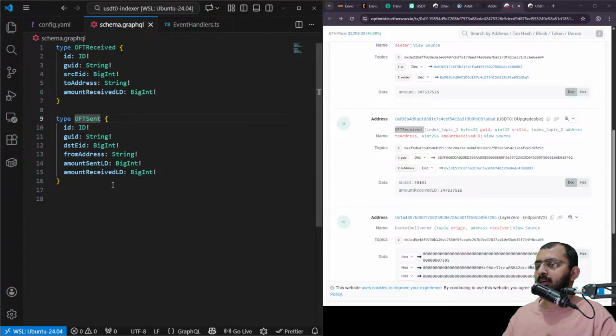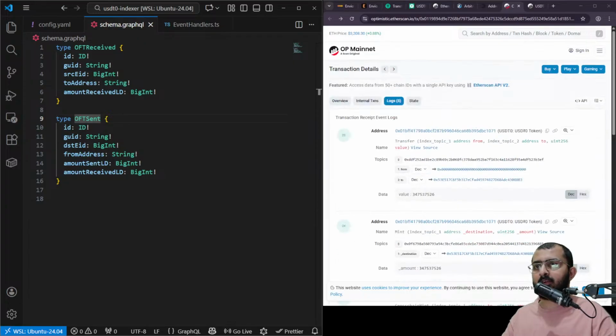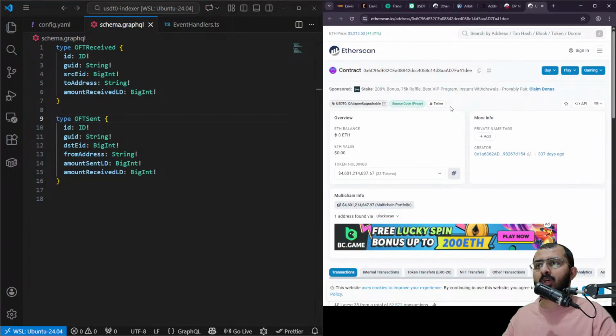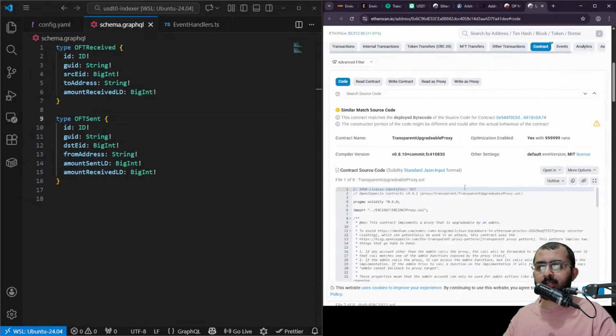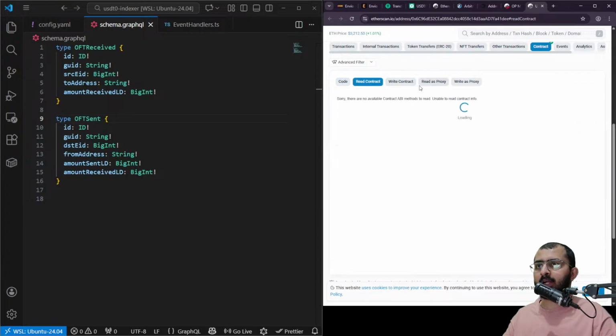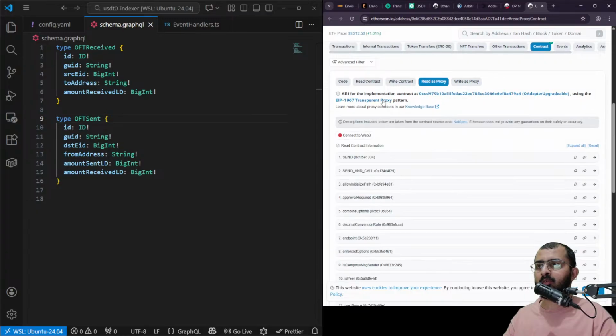Now send and receive. I want to understand what send LD and receive LD means, which is where we need to see the contract. Read contract. Read as a proxy.